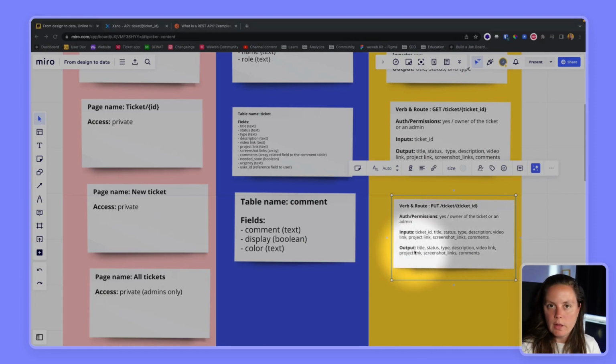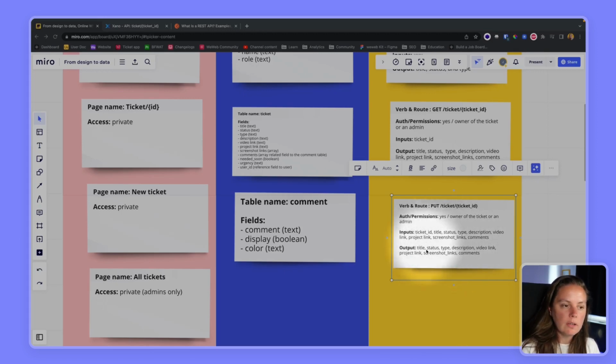This is the output that we want to display in our front end, but our backend will actually return more information like the user ID, whether the ticket is needed soon or not, all that information that we listed in our ticket table. Our backend has the potential to return it to us. So we can decide later if we want to limit the output to only the information that we display on the page.